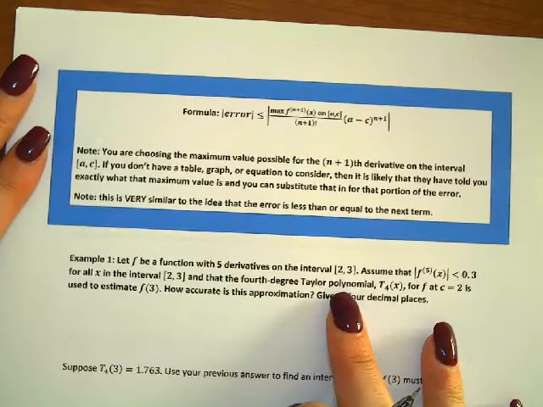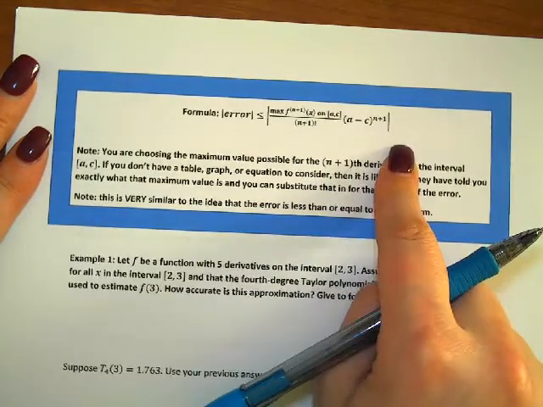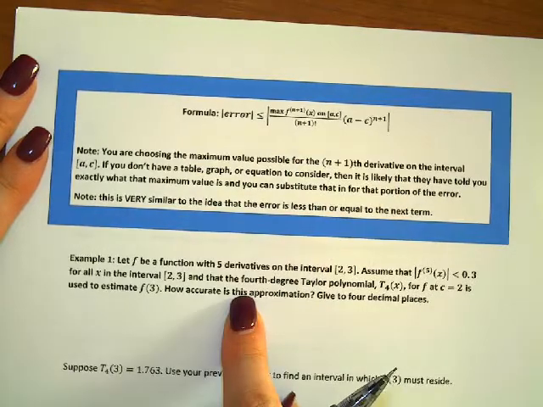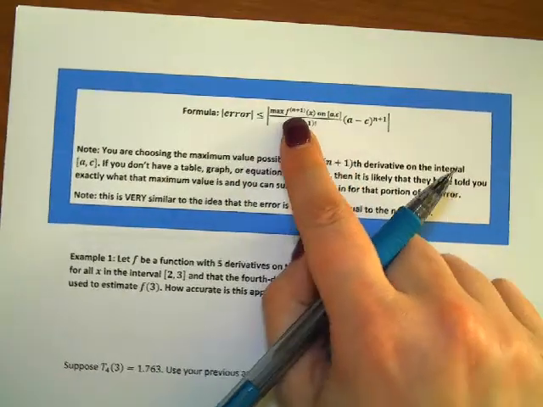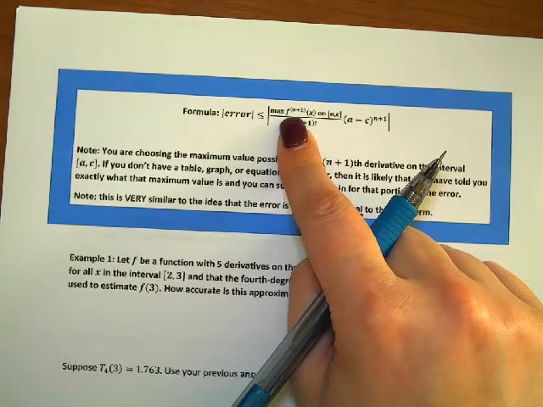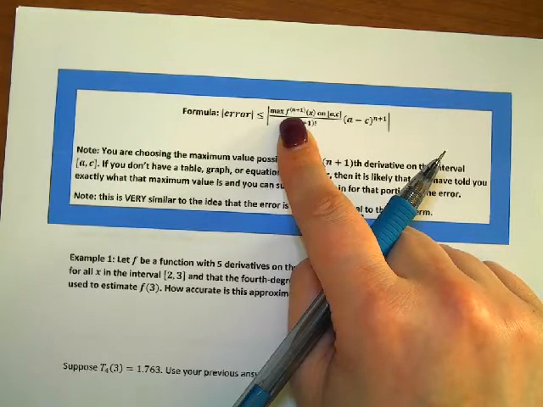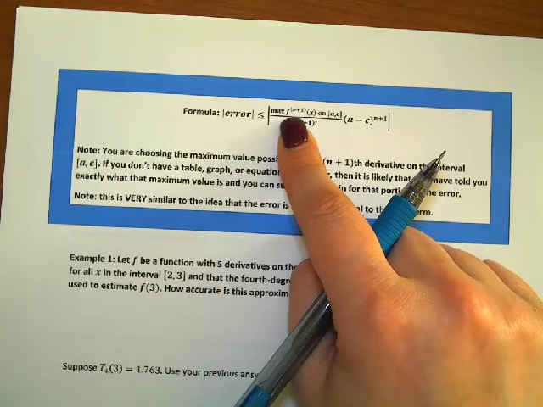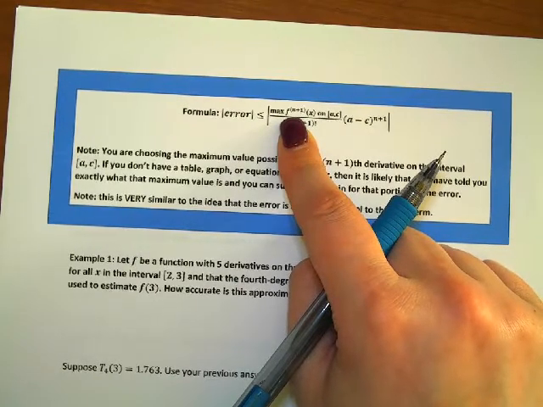So this is the formula. I'm going to talk through it here. If we were to think of a problem, and like I said, we were doing the 5th degree polynomial, that means that our error is based off of the 6th derivative. And maybe the center of our graph is at 0, but we're evaluating it at 1. Whenever we do the error bound, we always want to err on the side of caution. We want to have conservative estimates because we want our error bound to be an accurate representation of how far off our answer is.